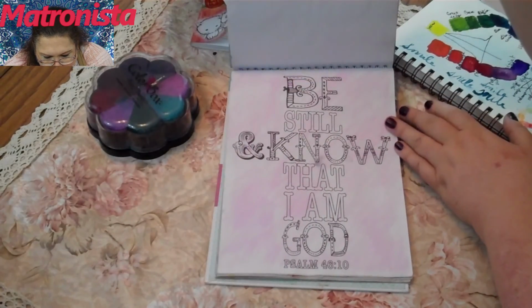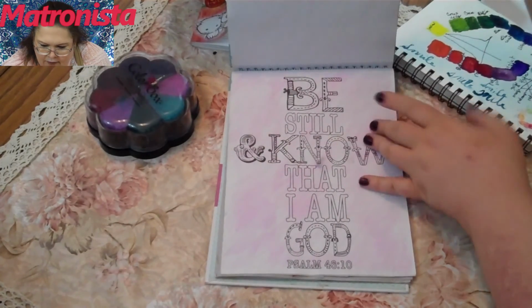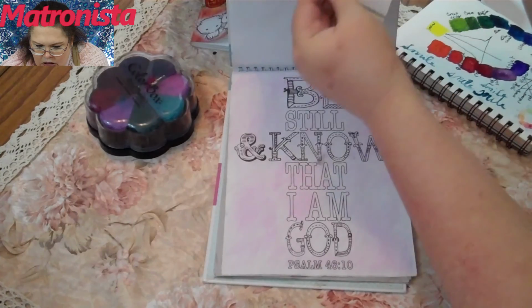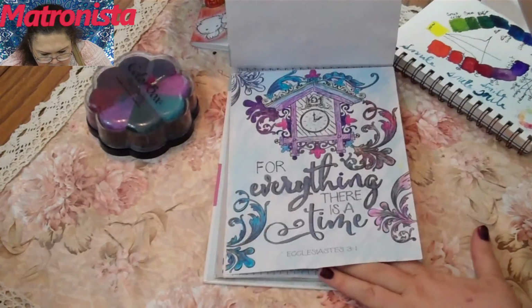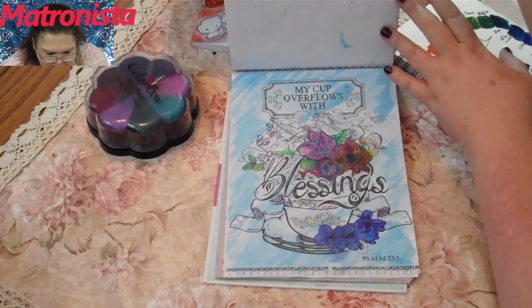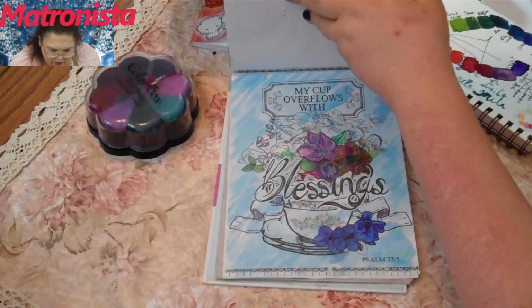But then? Okay. With this page, I just did a light wash of watercolor because I don't like just the white. I'm still working on that page. Not real happy with it. You can see what kind of nonsense is going on here. That one will never get finished.